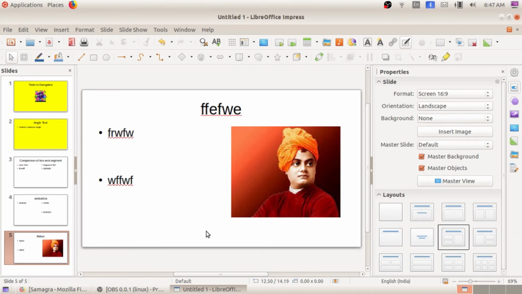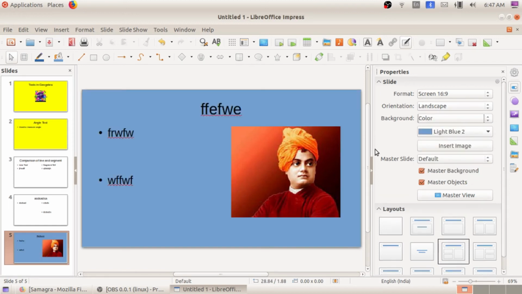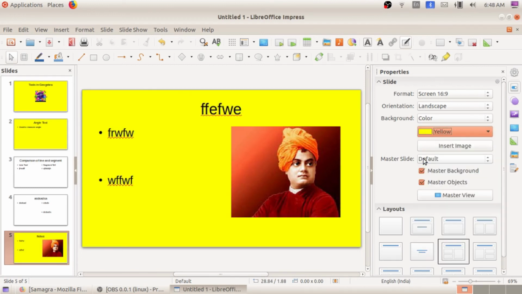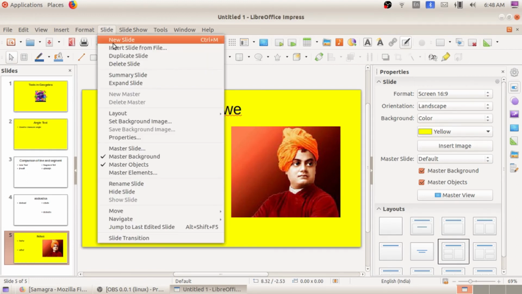Okay, so what all things we had studied in today's class: how to change the background. Here you can select the background, just select color and choose an appropriate color from here. Okay, then how to include a new slide. You can see a slide option in the menu bar and click on new slide.